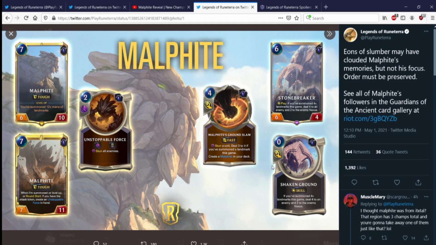I mean, I don't think we're going to abuse the 2 damage to the enemy Nexus, unless. So, okay, the only time that that's relevant is if you have Swain leveled on the board and he gets a stun. So maybe we could play Swain Malphite. That sounds so busted now that I think about it, because you can summon some landmarks. I don't know how much synergy there is with that and Swain, but if you're dealing a bunch of damage, like with Ground Slam and stuns, and this has Ravenous Flock synergy as well prior to summoning a landmark, you only need to summon 4 that also equal 12 mana to get everything going. So I actually think Swain Malphite could be a thing. This seems really crazy.